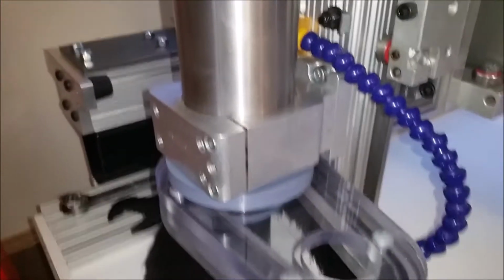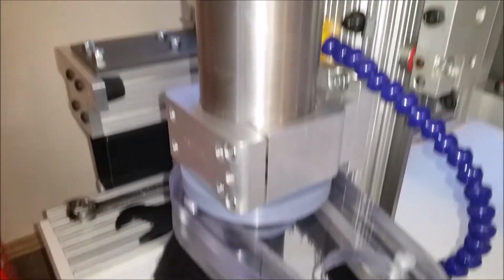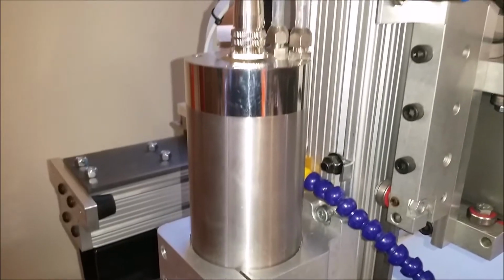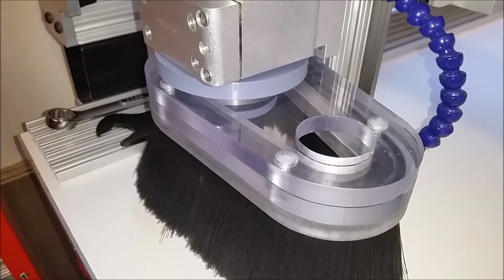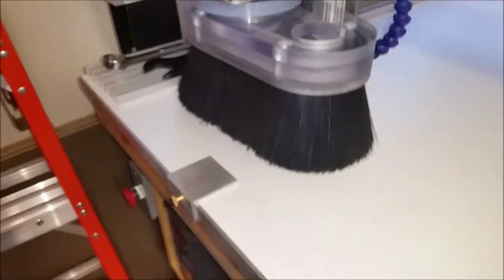Make sure that for this spindle, this is an 80mm spindle, I had to order another ring. The first one was too small. I ordered the 80. I should have measured something maybe, or looked at the drawing, but you need the 100mm ring. And I use the cool light, not the natural light.